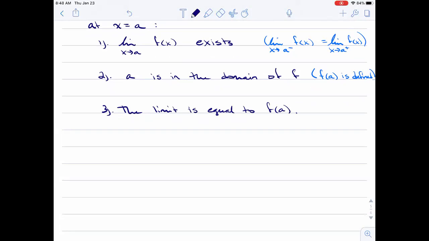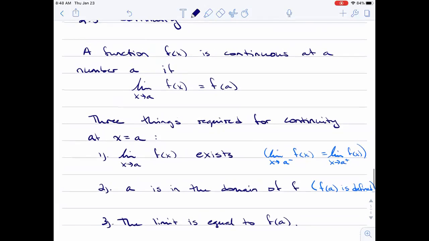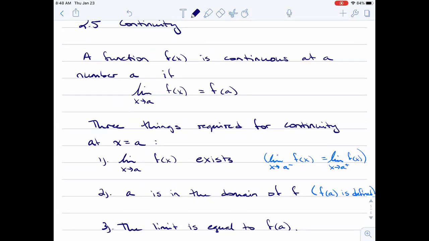Which is what we said earlier, right? We said, well, in general, it's going to be continuous if the limit as x approaches a of f of x equals f of a. If it equals f of a, it exists, right? f of x must be defined at a because we're able to evaluate f of a and get some number, right? And so then the limit must be f of a, right?